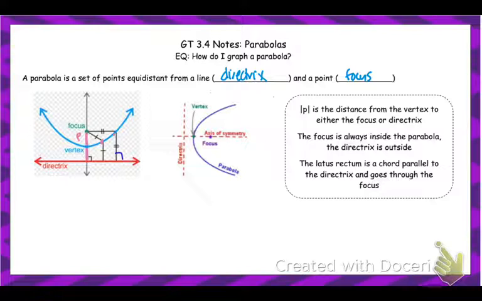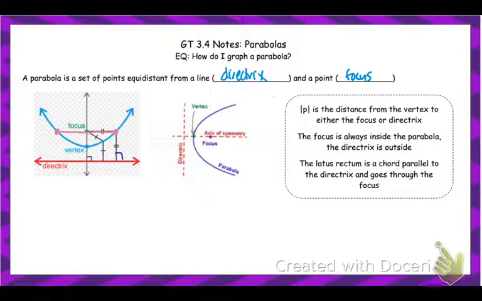All right, then we have another piece of vocab on this. It's something called the latus rectum. That's a chord on our parabola, and it helps us to find two other points on our parabola. As you guys know, when we did quadratics, we had to find the vertex and we needed two other points. So the latus rectum is going to be this line right here that I just drew. And that's going to give us basically two more points that are on that parabola.